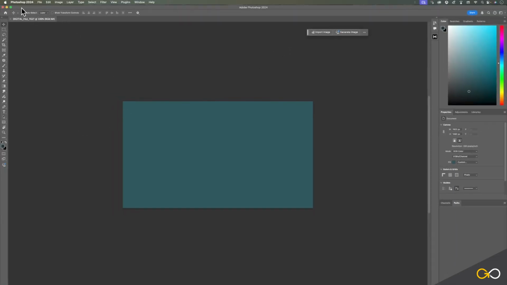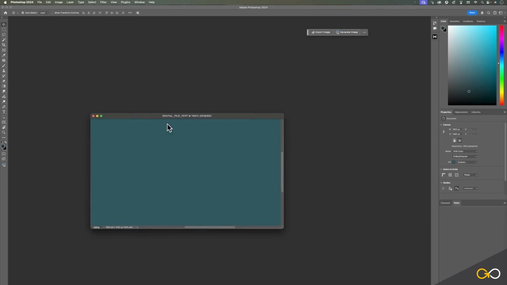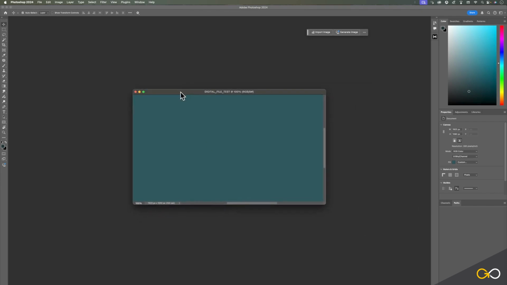And you'll see that we have now created our first document. And if I click on this tab in the upper right, I can pull it down and float this little panel around here. And at the very top, it will show you the name of your file, the percentage that you're viewing this at. So this is at 100% of the size. And then we can also see that we're working in RGB with a bit depth of 8. So that's what this information means along the top here in your new document.